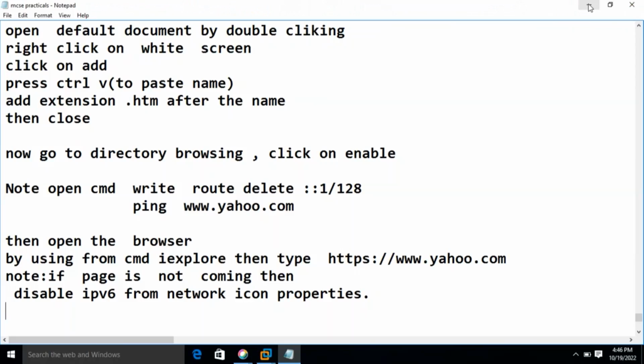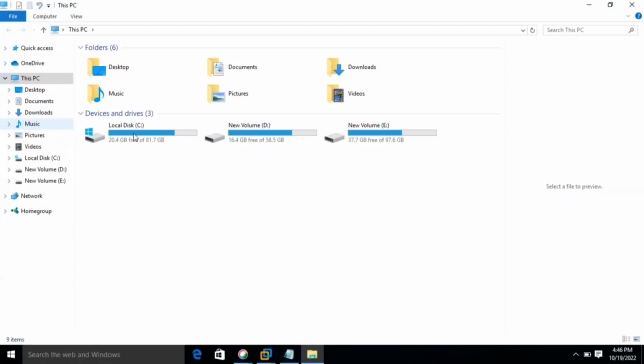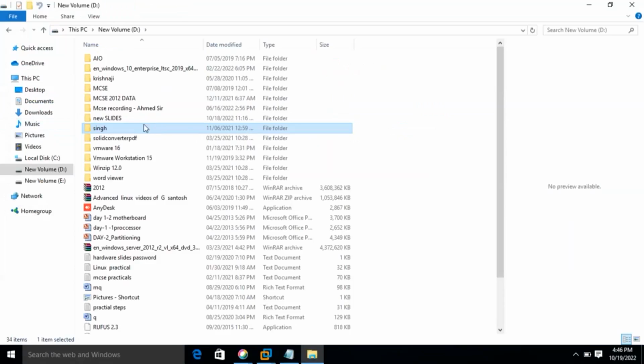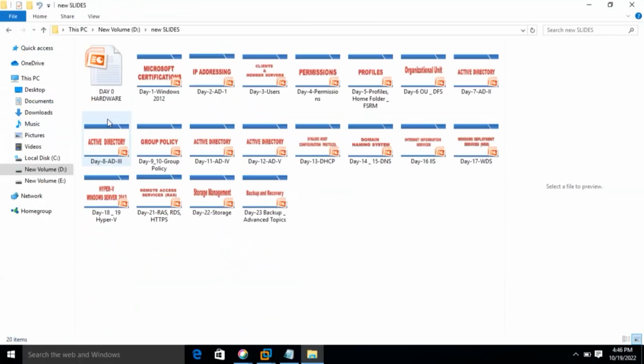So yesterday we discussed that HTTP and HTTPS are used to publish the data, but there is one more protocol which is used to transfer the data. So what is that protocol?